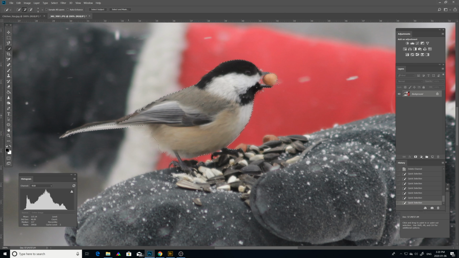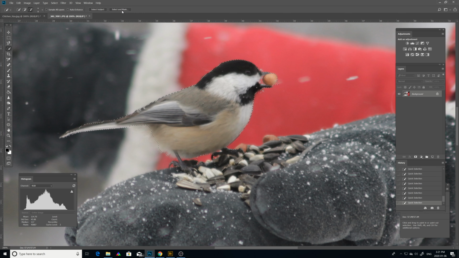I want to add a little bit more to the tail here as well. Maybe a bit too much to the tail. So I'm going to minus out some of that. And didn't do a perfect job there. So just build it back in again. And then we'll go to this. I'm going to get rid of that little extra bit here.